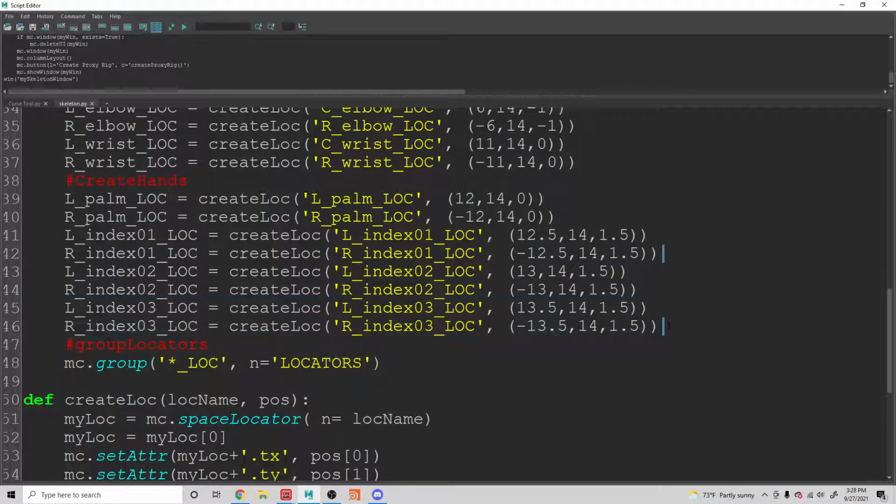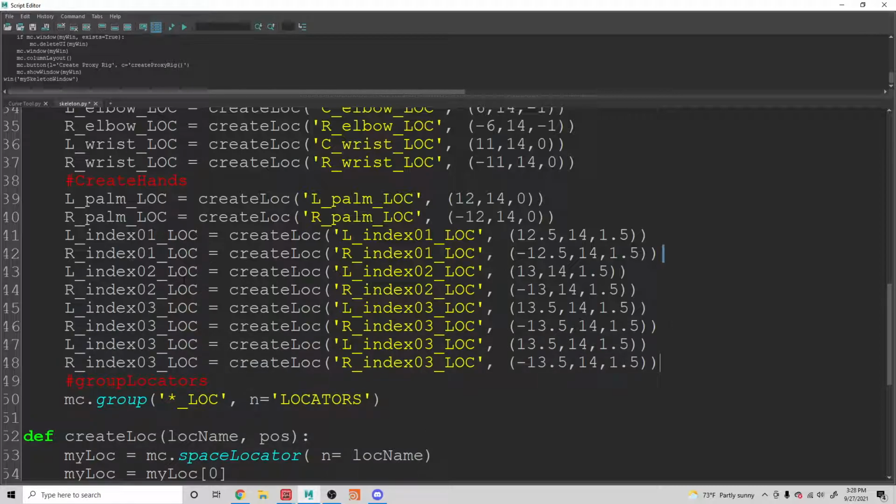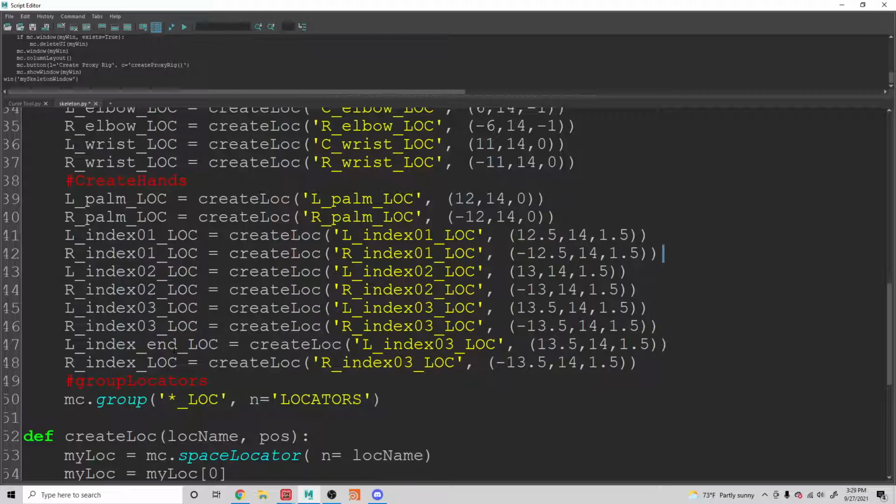Copy these. Paste them in. And then this is going to be index. Let's do underscore end underscore lock underscore end.